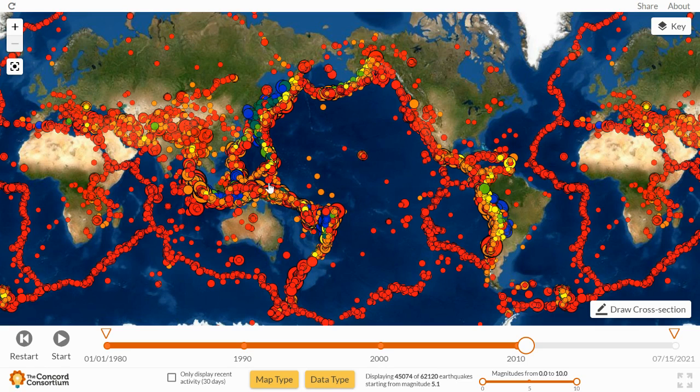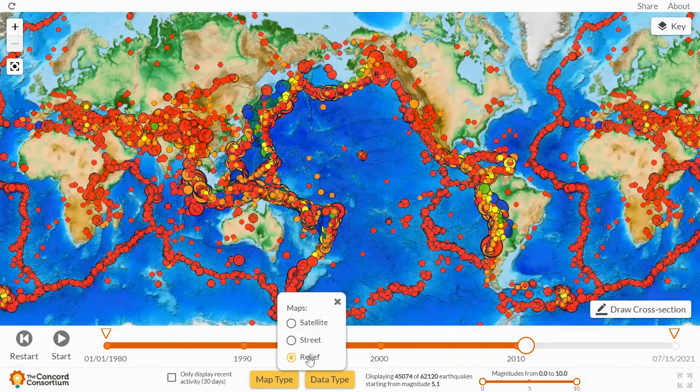This gives us great indication of actually where these plates are. And if I now change my map type to the relief, you can see that the really big, deep, large earthquakes are occurring along the subduction zones here.